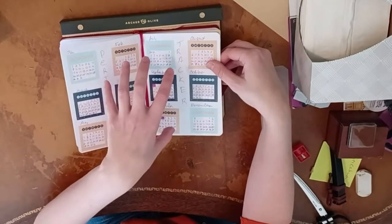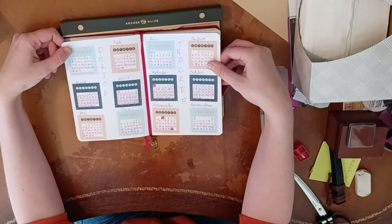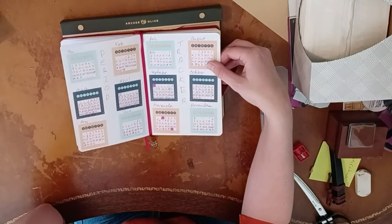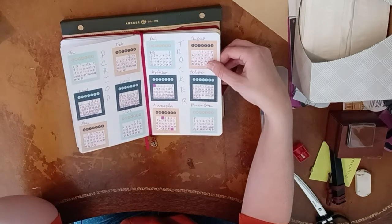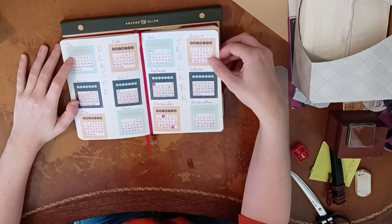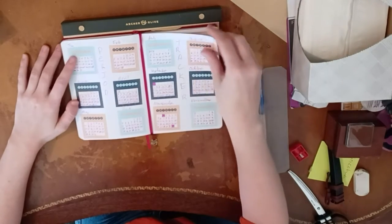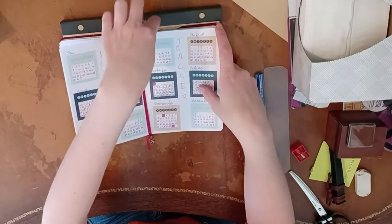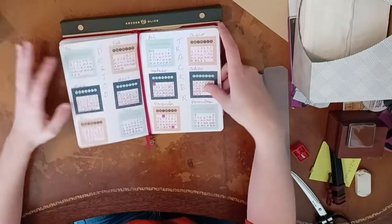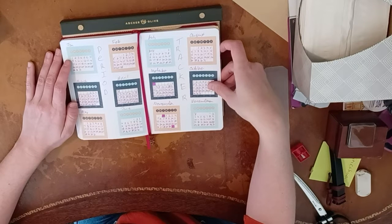I have noted that having my period tracker in one place, aka an annual notebook, is way better than trying to transfer said things over each month when I set up a new month. That's why you didn't see a period tracker in any of my bullet journal setups here recently. Those are actually on a B5 page that I've cut in half, and they're sitting in the journal bag from the winter 2021 Archer and Olive box, which is still my favorite, and I very much wish I had jumped on getting more of those notebooks.